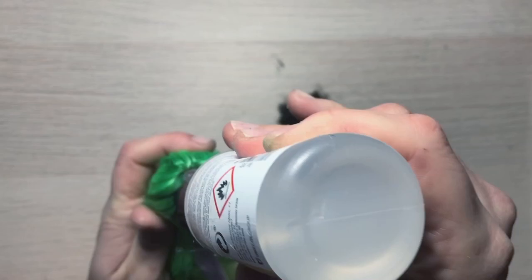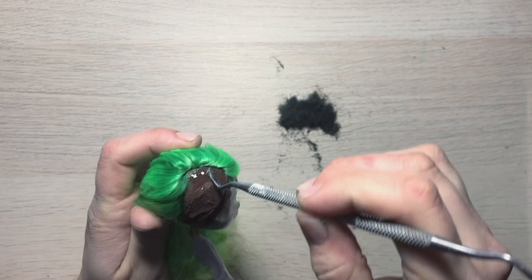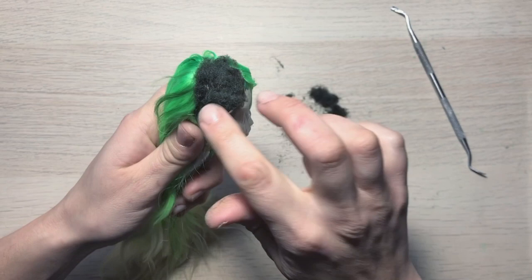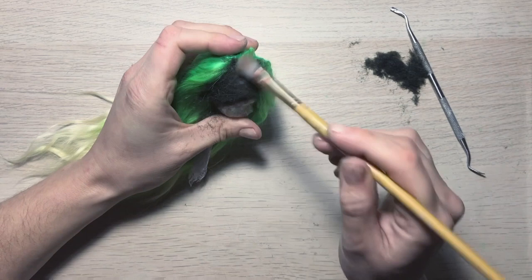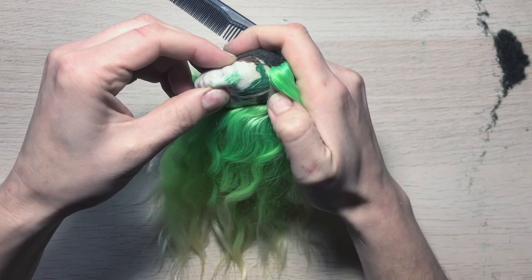Now let's apply glue to this area and then cover it well with the flock. Let it dry and then remove the excess with some brush. Now I remove the head and cut the excess of the flock from the edges of the cup.